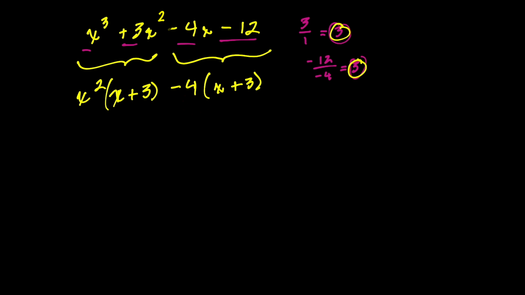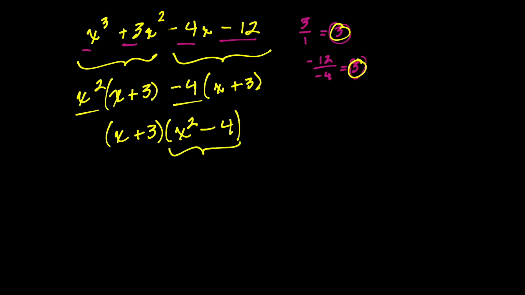And I'm going to double check or show you to make sure. What's negative 4 times x? That's our negative 4x. And what's negative 4 times 3? Well, that's a negative 12. So let's factor out x plus 3. That's our greatest common factor. And the factors that are left over are x squared and minus 4. But, look there, that's the difference of two perfect squares. So we could keep on factoring. So if the problem says to completely factor, we want to make sure we completely factor. And we hopefully remember from algebra class that when we have the difference of two squares, it factors into the product of the sum and difference of two numbers. And those numbers are x and 2, the square roots.